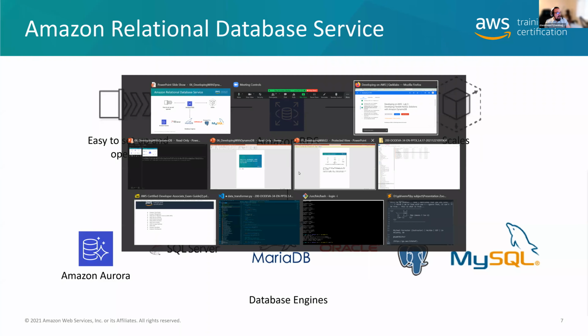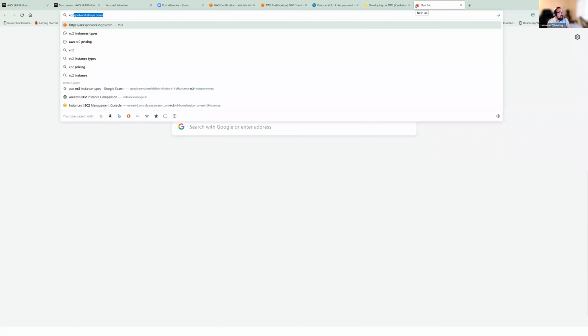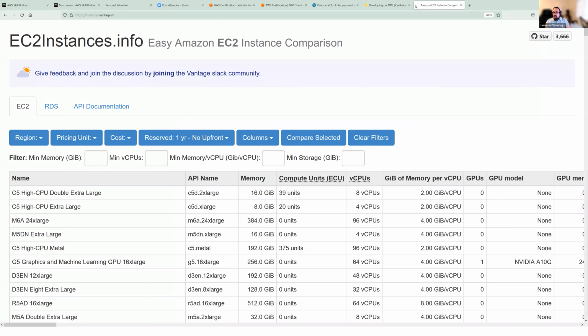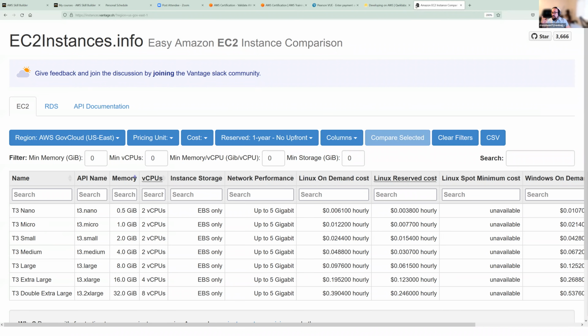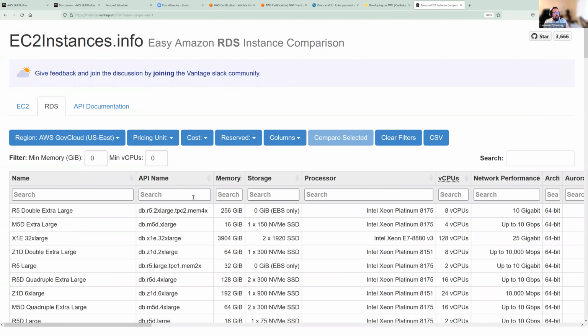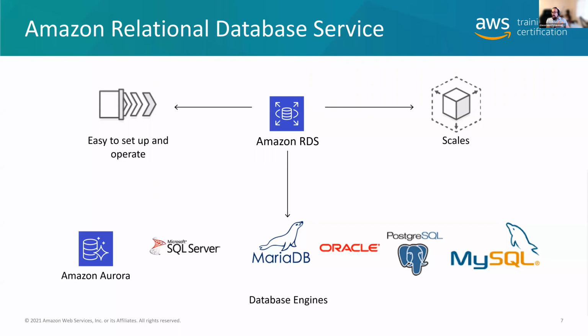Well, if we go back to our EC2instances.info, which is also known as Instance Advantage, where we went yesterday to look at EC2 instances, just so you know, there's an RDS tab here. The RDS system uses EC2 instances as its unit of capacity. In other words, when you deploy a database, you have to pick a size of EC2 system. You're not going to log into that EC2 box. You can't even see it once you launch it, but it's there underneath the covers running your database, and that's the limit of your performance capacity.